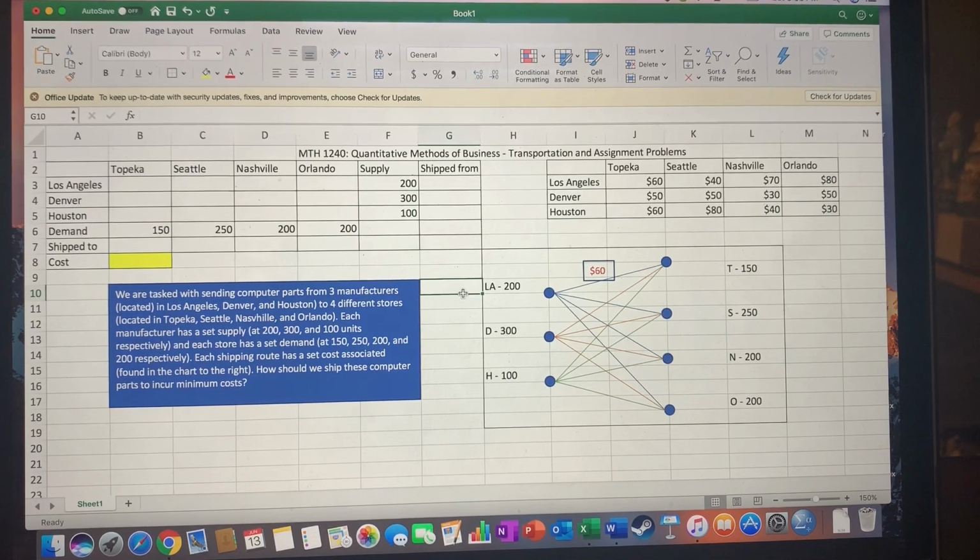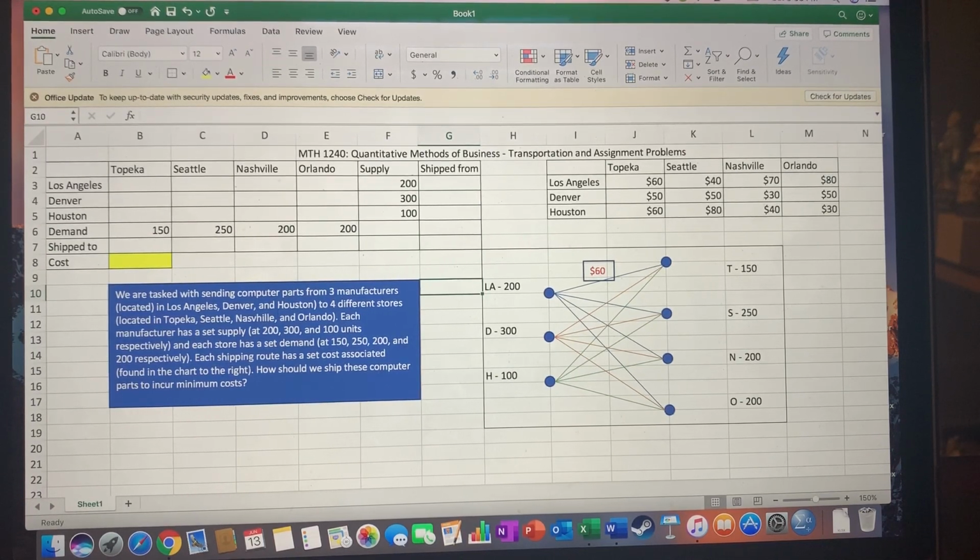Transportation and assignment problems are just a very specific usage of linear programming. Even though these Excel charts might look pretty different from what we've been doing up to this point, a lot of the concepts are going to be exactly the same. Hopefully as we go through this, some of the concepts you've been working through for the last 3 chapters or so will start to help inform how you tackle this particular problem. So let's go ahead and get started.